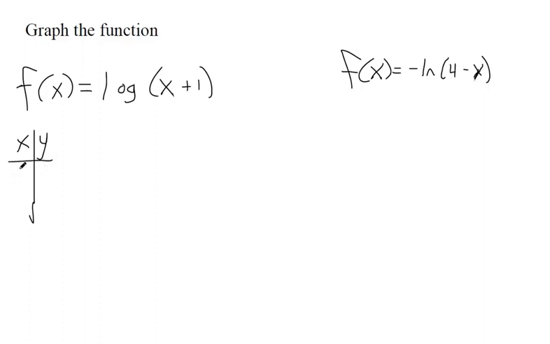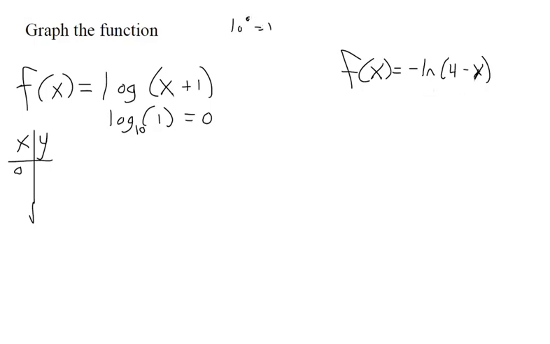And the first coordinate I'm going to plug in for x is 0, because a log of 1, it doesn't matter what the base is, is always going to be 0. And here's why. Look, the base is 10, right? So the question is, what power do I raise 10 to, to make it equal 1? 10 to the 0 makes 1, right?